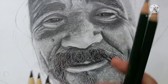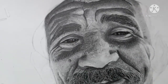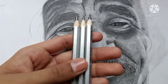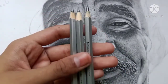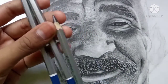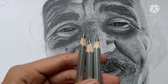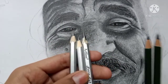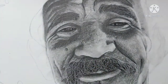So guys, till now I have used only Bianyo pencils. I have not used any other pencils on the face, but now because I am going to work on a bit darker areas, I will use Artline pencils. You can use any pencils you prefer. Artline is relatively cheaper than Bianyo, and it is also a bit darker, you may say. So I will be using Artline pencils further on, and these pencils give somewhat better blending than Bianyo pencils because Bianyo pencils are soft. So let's get started.